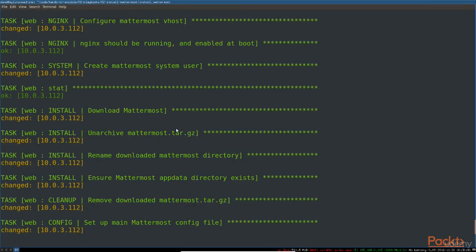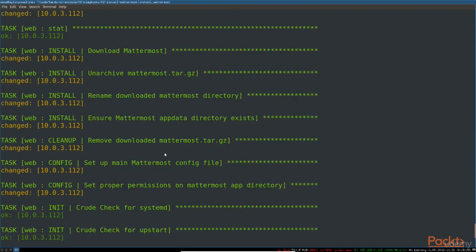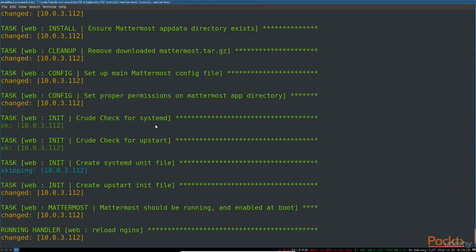We download it, unarchive it, rename the downloaded directory, do some application munging, renaming things, cleaning things up. We set up a config file for Mattermost, make sure our permissions are right, check whether we're using systemd or upstart. You could expand this to check for something like SysV init on another platform as well.